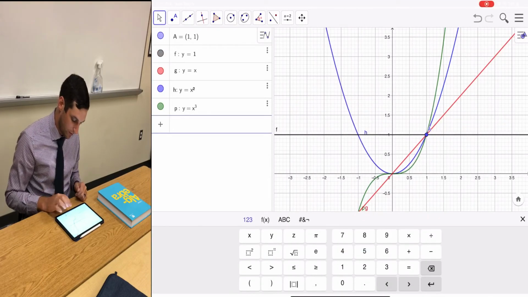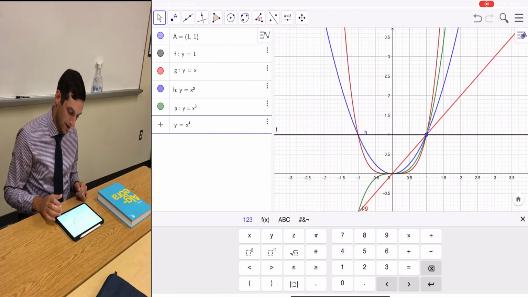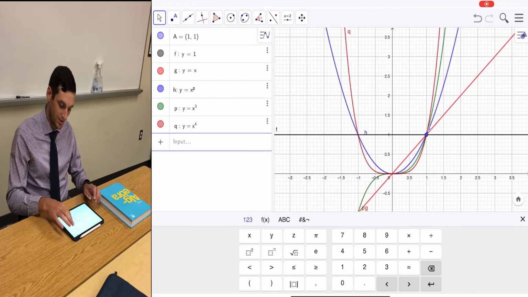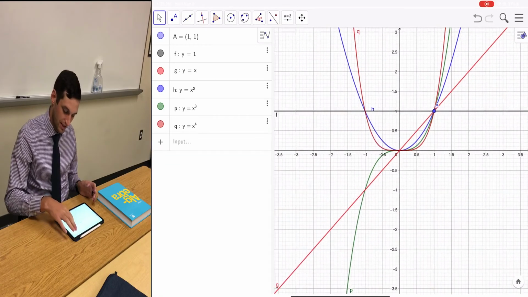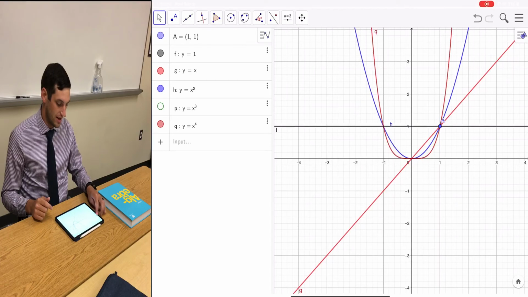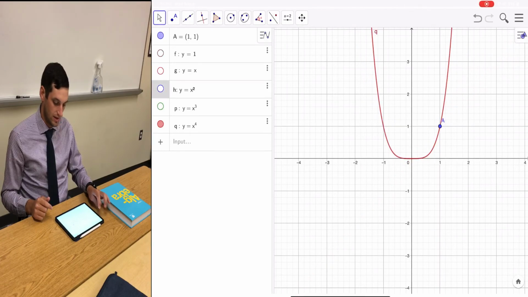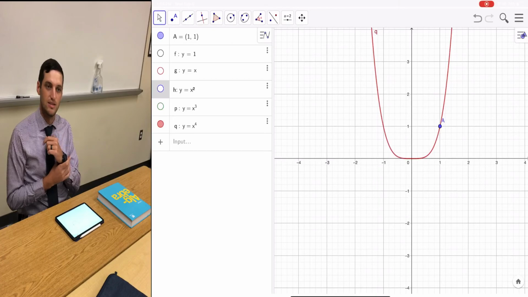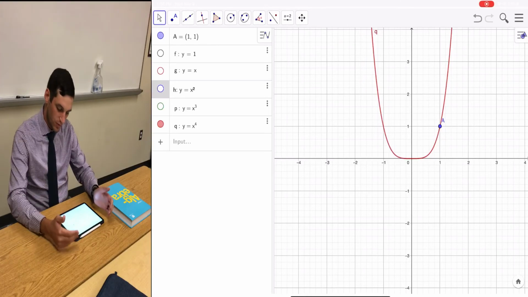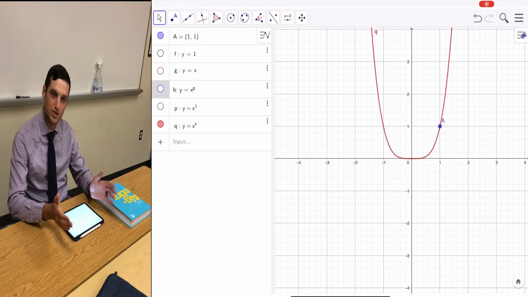So I'm going to go ahead and get the other functions back up, and I'm going to do a degree of 4. Y equals x to the 4th power. Now, this is when it gets interesting. It's so interesting that it's hard to see which line got added there. So I'm going to take away the other equation so that all you have left is the degree of 4. When you look at the graph, it looks just like the degree of 2.